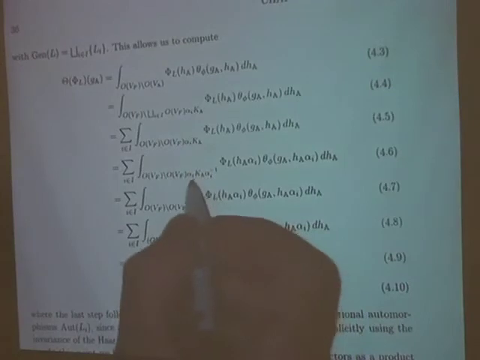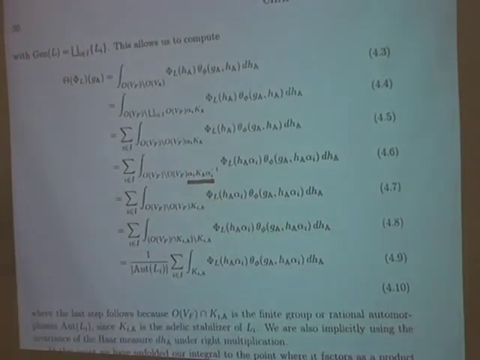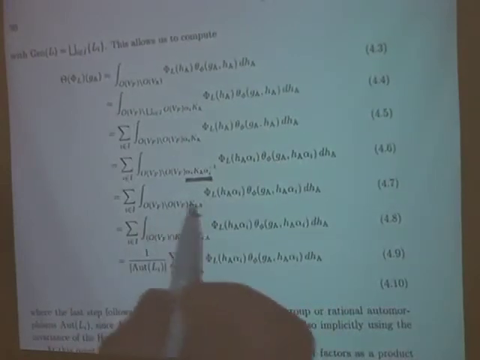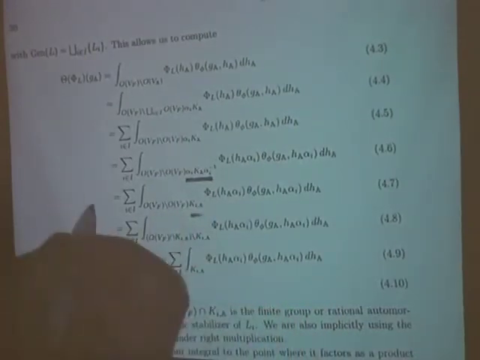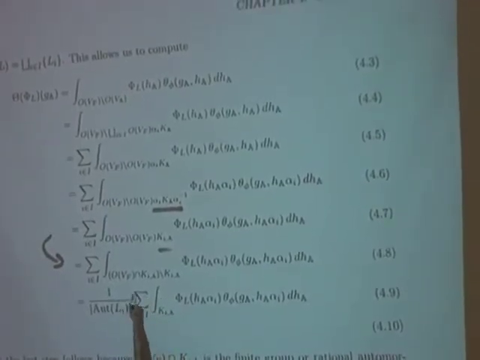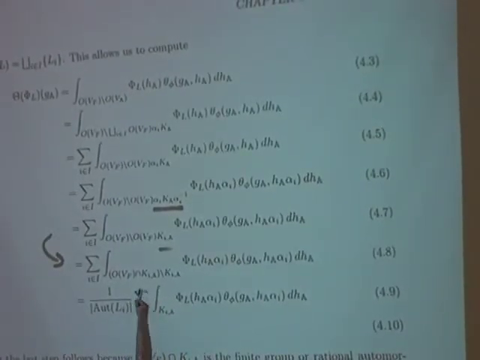And now if you try to interpret what this thing is here, that thing is exactly the stabilizer of the lattice Li. Because alpha is the thing that moves you from L to Li. And so you can interpret that in terms of the stabilizer of that lattice, Li. And there's some alphas floating around in here. You've got to be a little bit careful. Okay. But then when you take the quotient with respect to that, so I use the isomorphism theorem for groups, you go from here to here, it lets you pull out this compact subgroup for Li modulo this thing. Now this is compact, and that's rational. And so this is just the automorphisms of the lattice Li.